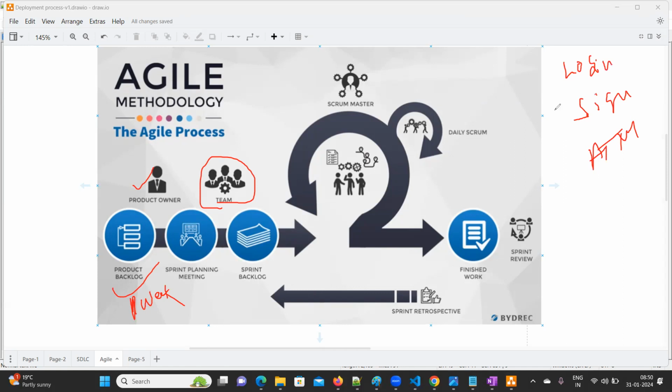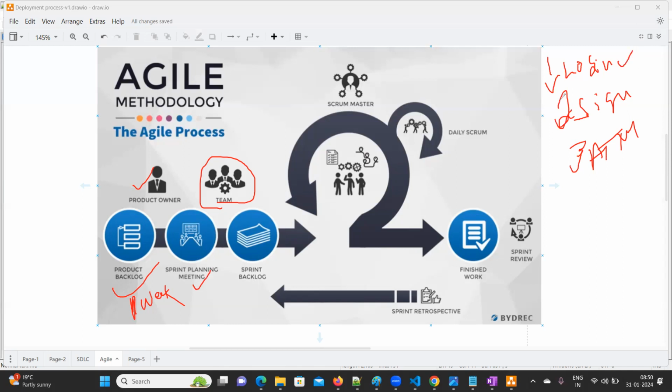First we need to develop the login page or sign up page APIs, not ATM, right? These are the high priority. First priority is this one, next priority is this one. We discuss this in our sprint planning meeting, and which story who is going to work on.